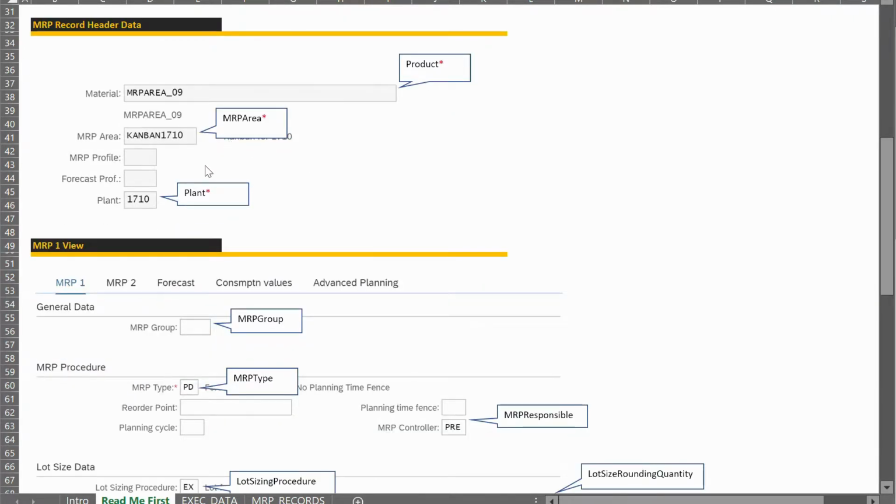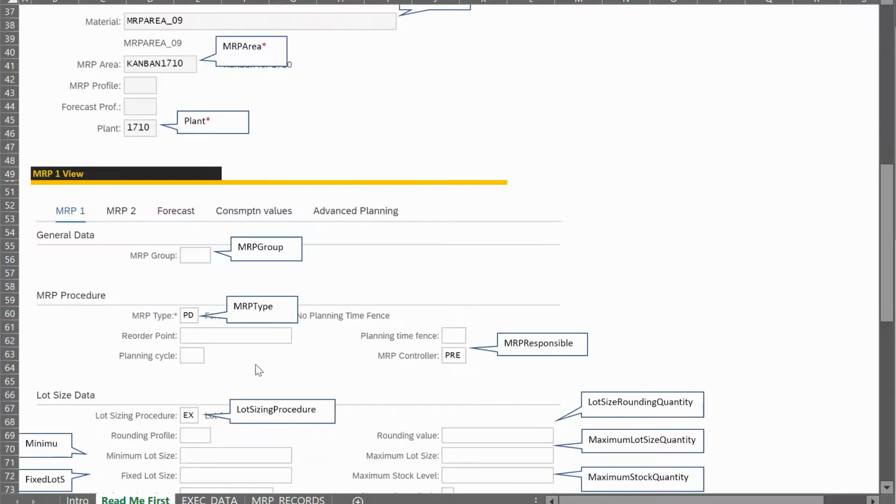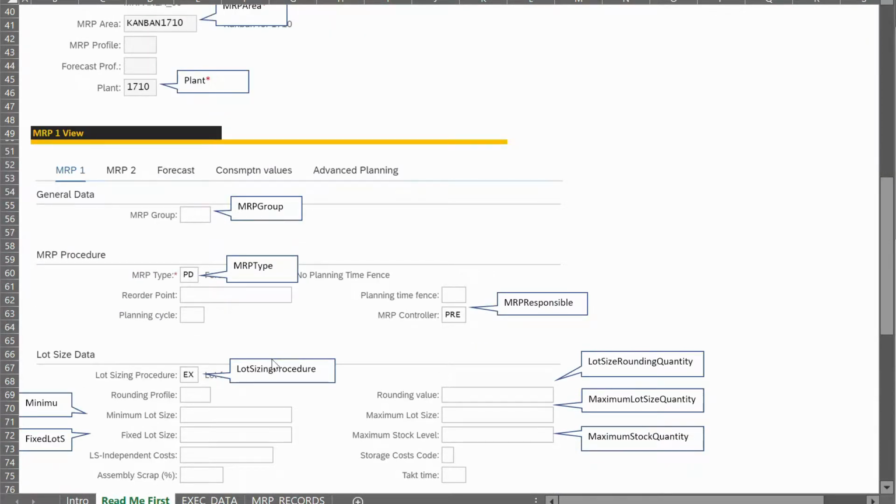If a mapping is done here, then it means that this field is covered by this Excel. But if the field is not mapped there, then it means that this Excel doesn't currently cater to this field or doesn't leverage this field in terms of interacting with the S/4HANA Cloud system.